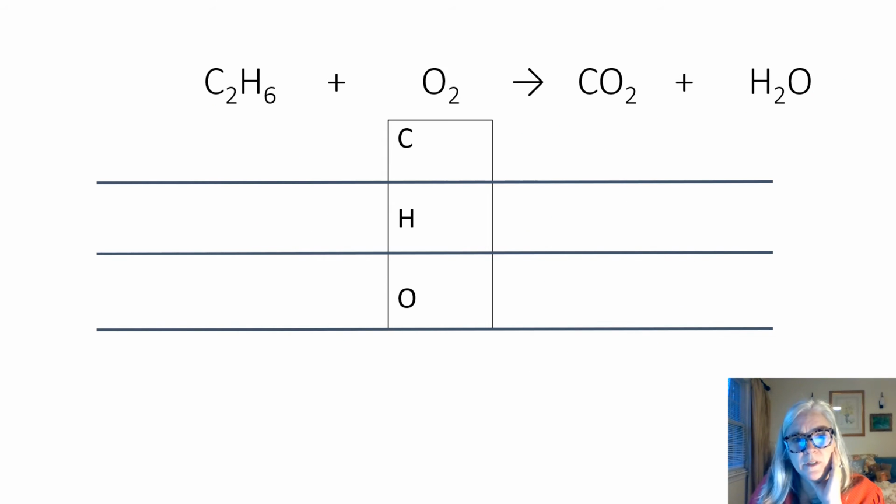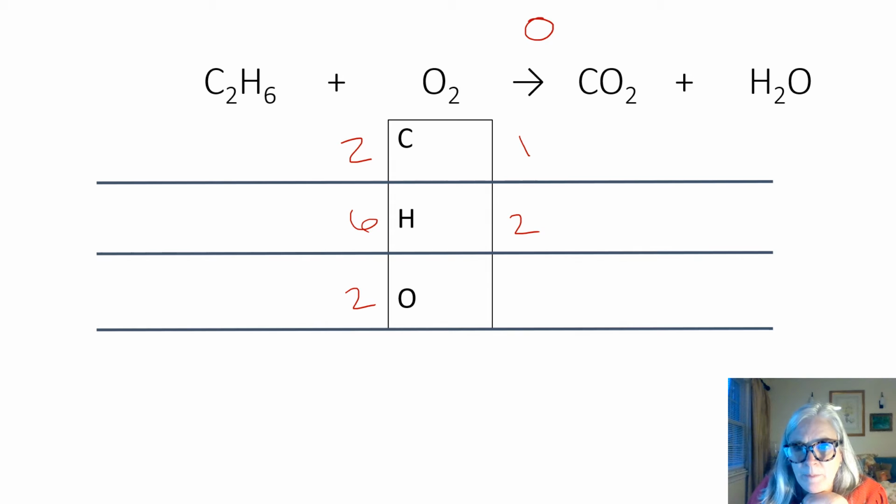All right, combustion problems can be a little bit tricky because you've got oxygen split into both your carbon dioxide and water on the product side. So pay attention. I'm going to teach you some tricks that'll help make this a little bit easier. All right. Let's start by counting the number of atoms that we have on the reactant side. We have 2 carbon, 6 hydrogen, and 2 oxygen. On the product side, I have 1 carbon, 2 hydrogen.